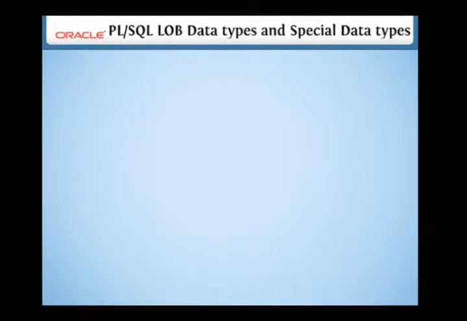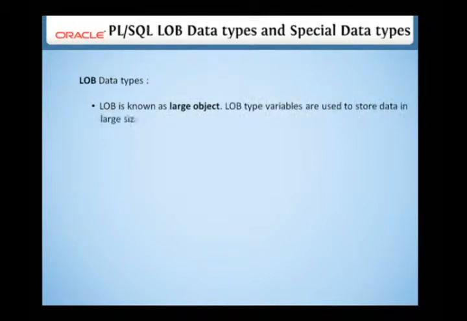PLSQL, LOB data types, and special data types. Now we are going to learn about some of the special data types in Oracle 10G. First, we will see LOB data types in detail. Before we get to know this data type, let's see the meaning of LOB. LOB is known as large object.